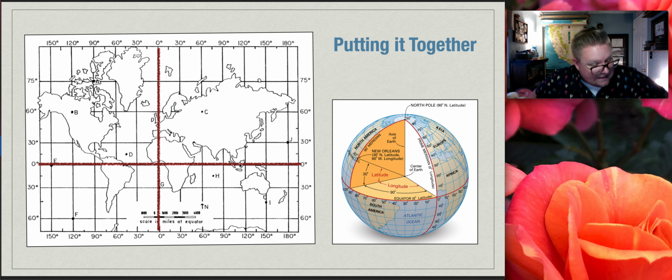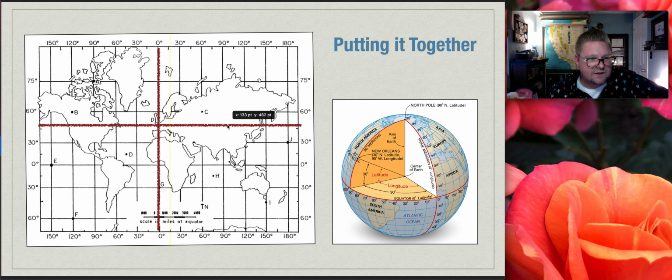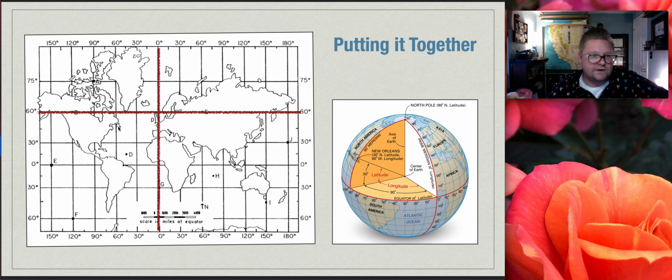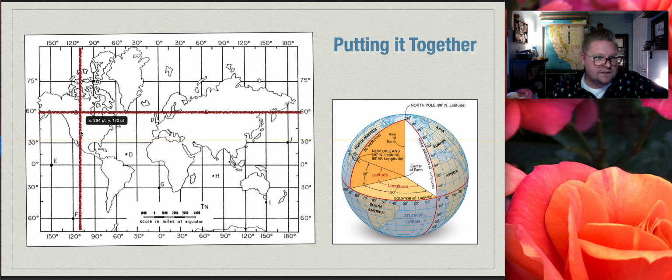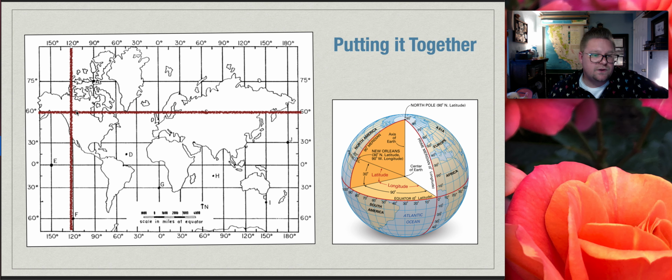In reality, looking at this continent here, this continent is the same size as Brazil in the real world. But as you can see, right now it's the same size as South America. But nonetheless, we can play with this and go, well, what if I want to know the location of point B? Well, here's my line of latitude. I see that it is on this line, which is 60 degrees north. Perfect. Then I can grab my line of longitude and see that it's on 120 degrees west, west of 0. So therefore, the coordinate for point or station B would be 60 degrees north and 120 degrees west.